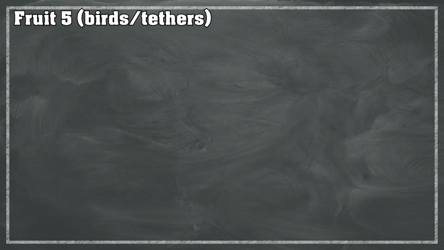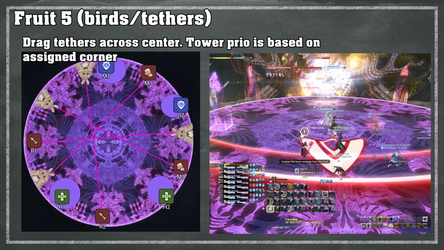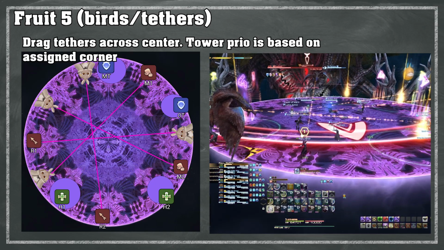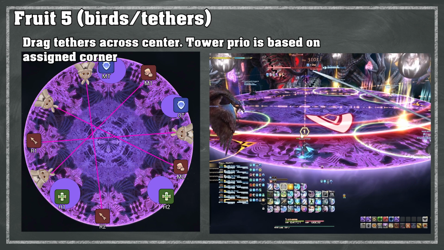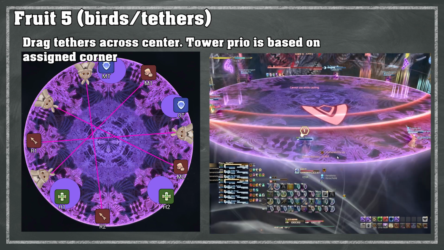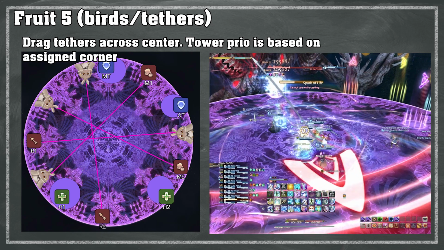Group 5, birds towers. I know JP does that weird clockwise tether, but in NA, all you have to do if you have a tether is drag it across the center of the arena. For towers, take the tower that's closest to your corner prio that was assigned at the beginning. Sometimes the towers can spawn a bit funky, so you just have to make sure you're looking at all the towers and not taking someone else's.